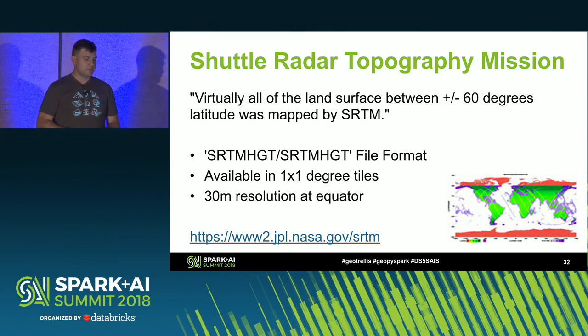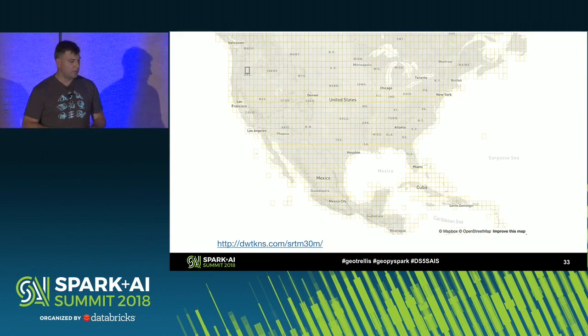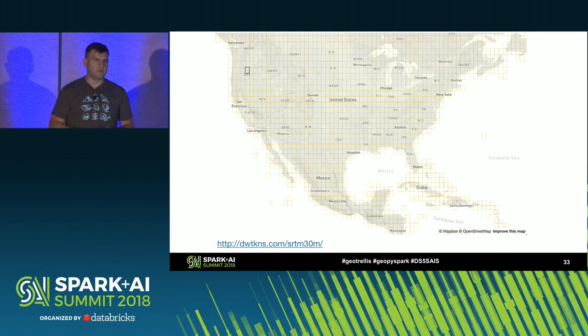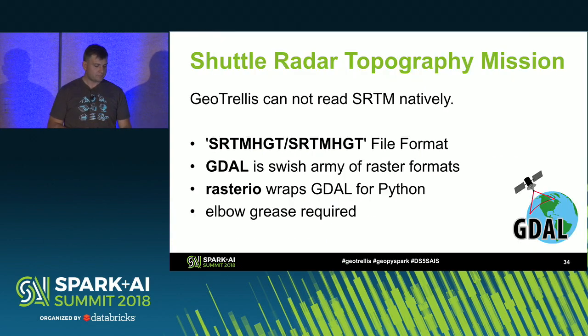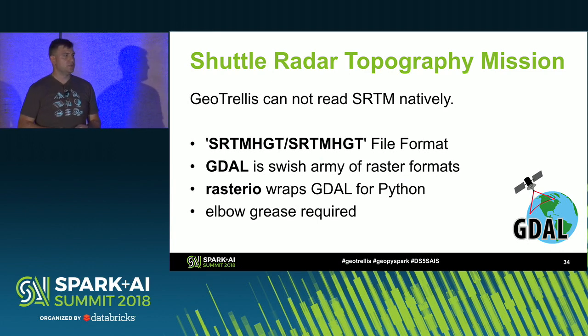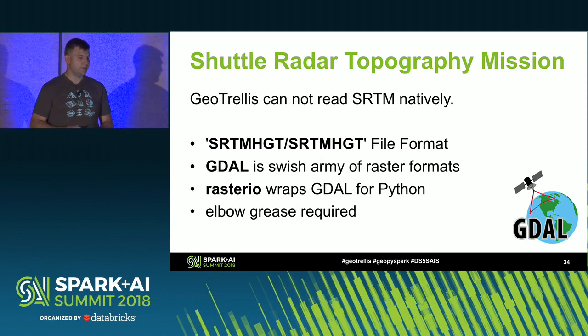SRTM is a global data set that gives us that, and it's wonderful. However, we're going to run into a problem pretty quickly. Well, not a problem first, but SRTM is provided to you in 1 by 1 degrees of longitude and latitude. This is what the cover looks like over the United States. The problem that we'll run into is that it's its own format and it's not GeoTIFF, sadly. So what Python developers, and JS people in general, do when they reach this point is say, oh, that's okay, GDAL must surely support it. And in fact, it does.